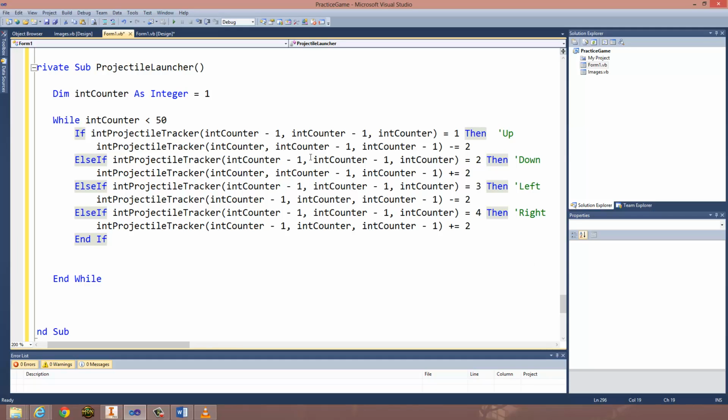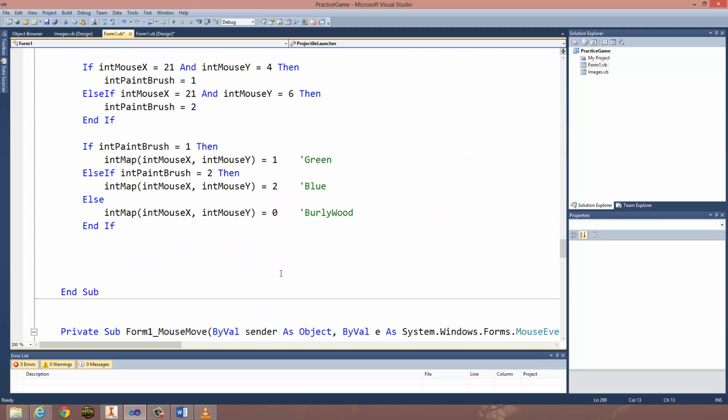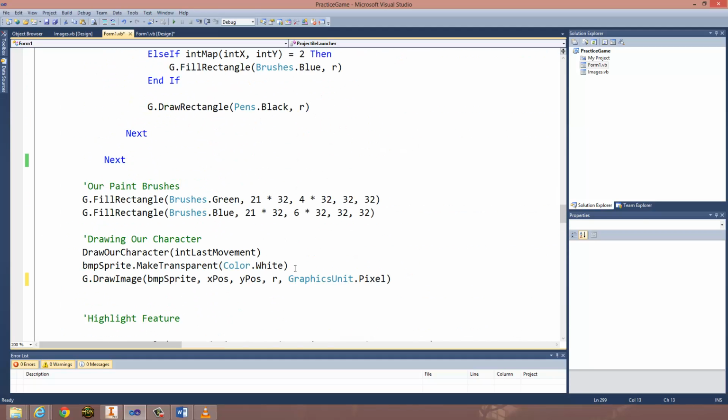Ooh, and add. Almost forgot that one. Every time we do this, we need to add 1 to the int counter, or else it'll be stuck in an infinite loop. So once it does this once, it's going to rotate again, and now it has the new values, but it all still works out. Okay, so let's go ahead and put something in our main program. We'll do this after we draw our character. Let's say draw our projectile.